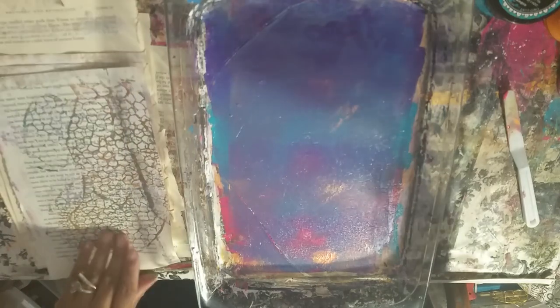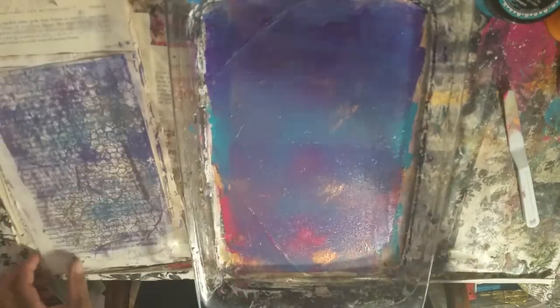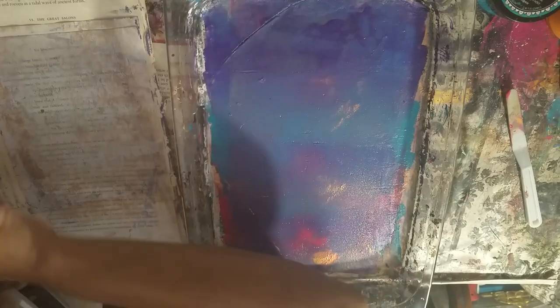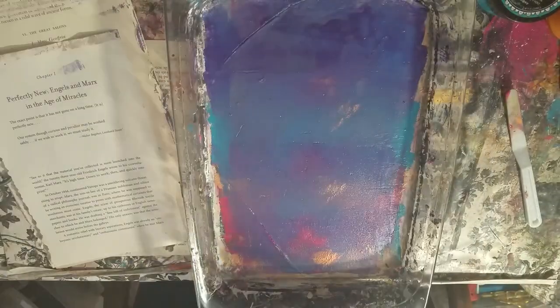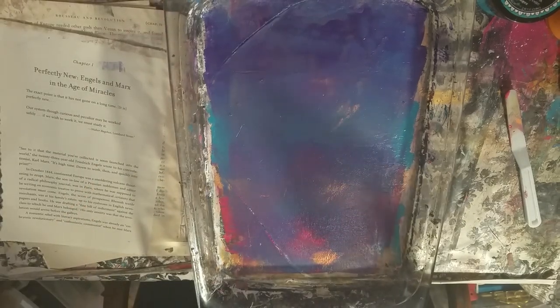Oh, this is pretty. Let's roll this over this. Oh, I like that. That's pretty. I like how that page looks. We're going to let that go. Okay. We're going to do some different.